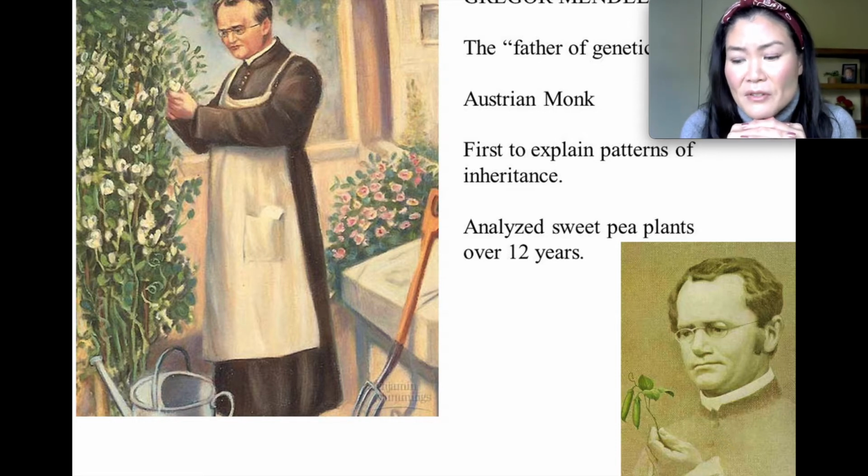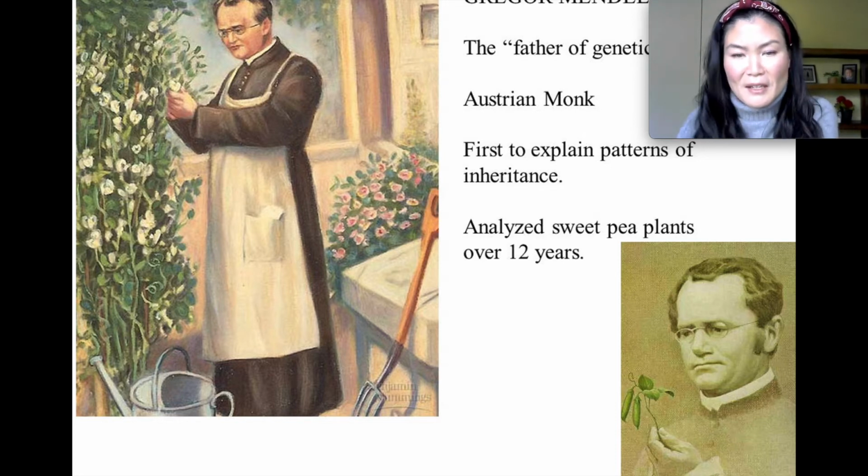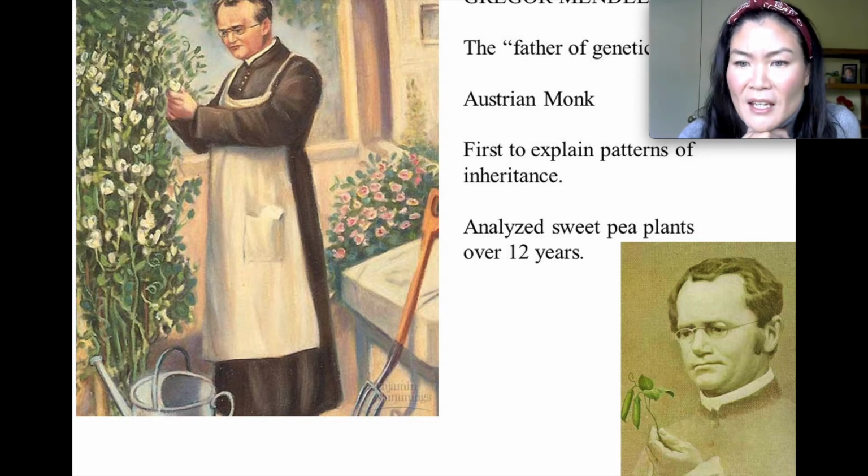He is considered the father of genetics mainly because he was the first person to explain some of the patterns of inheritance that we'll be discussing, like dominance and recessive, genotype, phenotype, and he even came up with two laws of genetics, the law of segregation and the law of independent assortment, which we'll be talking about in this video. So what was he looking at? He was looking at sweet pea plants, and it was a 12-year-long experiment with over 10,000 pea plants. Like I said, he did have a lot of time on his hands, and it was his passion, math and botany. So this is something he enjoyed doing.